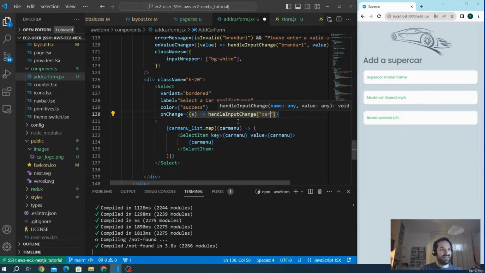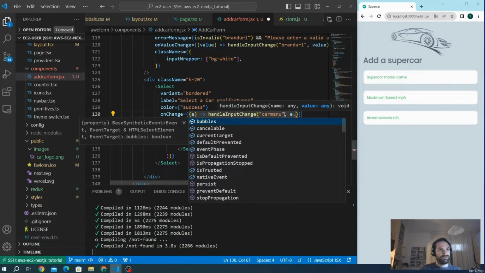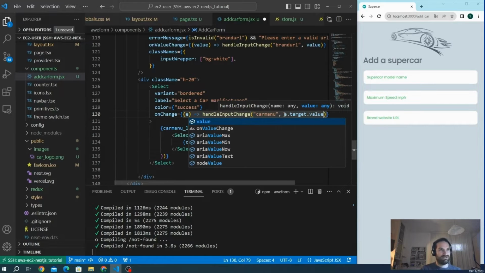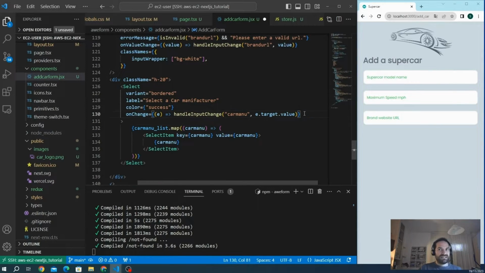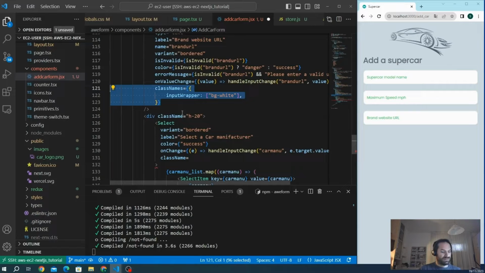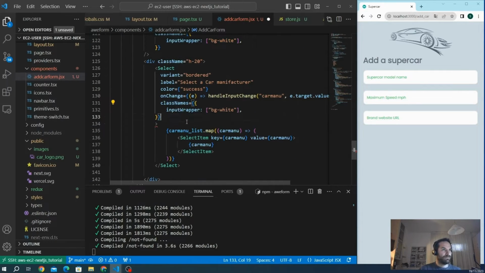The first is the name, in this case it's car manu, and the value that you are going to pass to the function is from event.target.value. This is a standard in React. And the last property is the class name. We want to apply the same as before. We just copy, paste here, and here we go.